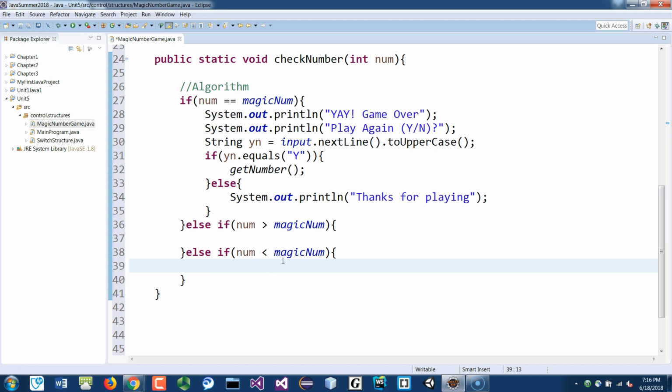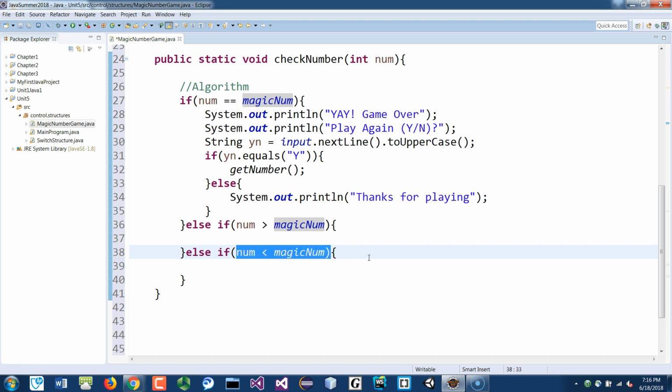So when you have something like this, the greater than, equal to, or less than, since you know this is the opposite of this, you don't have to use the if condition again. It's redundant, right? So in other words, I just say else, okay? Because it's not one of the above. So it has to be the other one, which is less than the magic number.